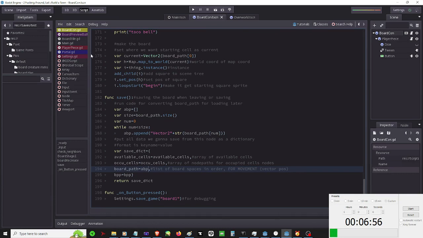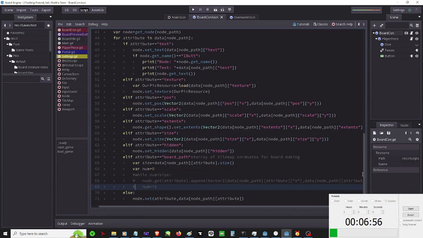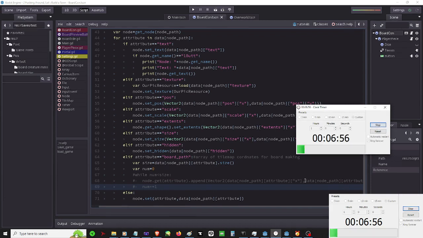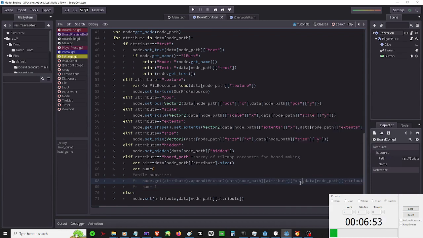And then hopefully in the settings, I'm going to turn this back on, each one will be a string that says vector 2 and have numbers.